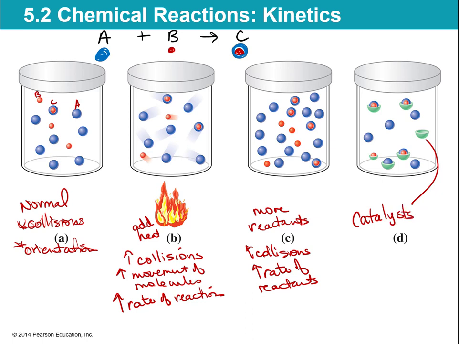So what's neat about a catalyst is that a catalyst is going to help to bring reactants together. It pushes them together, because remember we said collisions in the right orientation. So what a catalyst does is it will take A and B and put them together like this. So it's in the perfect orientation. That lowers the activation energy. So if you were waiting for things to just randomly bump up against each other, a catalyst takes A and B and pushes them together in exactly the right orientation. And that's why their activation energy goes down. So it brings reactants together in the right orientation, and it decreases that activation energy.